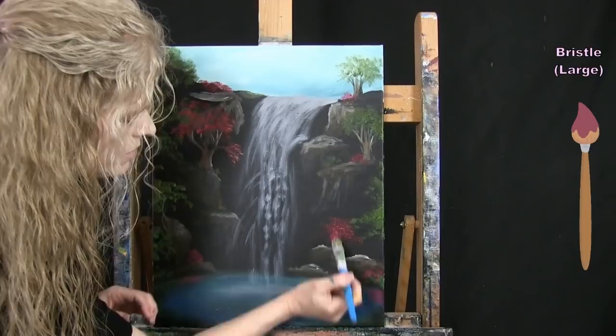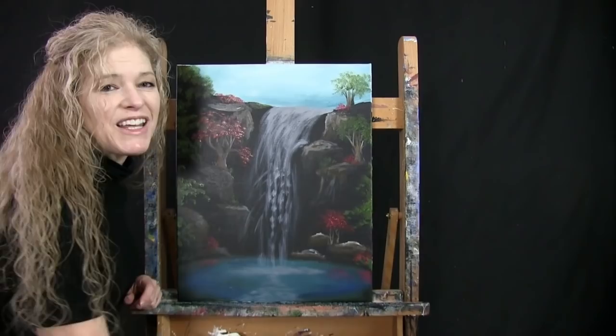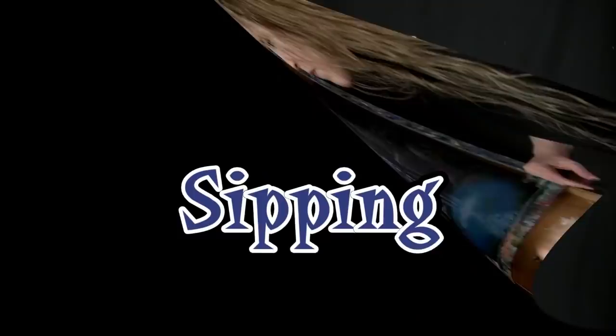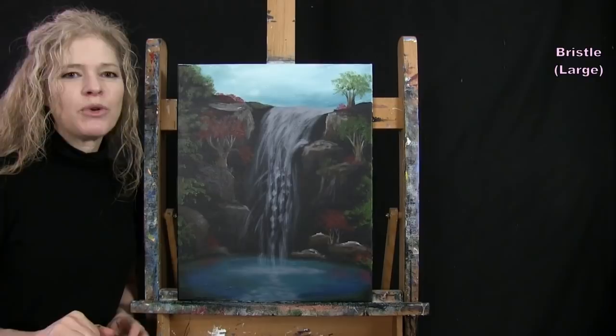And then I'm going to be utilizing this same brush for the next step. So once you've got your first layer of your leaves done, you can wash and dry the large brush and get ready for the next step. All right, so what we're going to do for the next step is finish our trees and any foliage areas that we want to have. So I'm going to use my large brush. The colors that I'm going to use are green, yellow, white, pink.